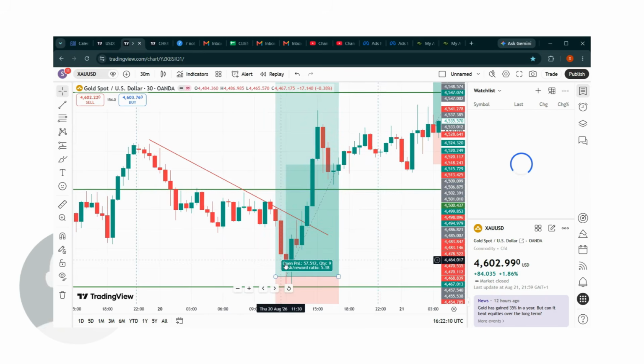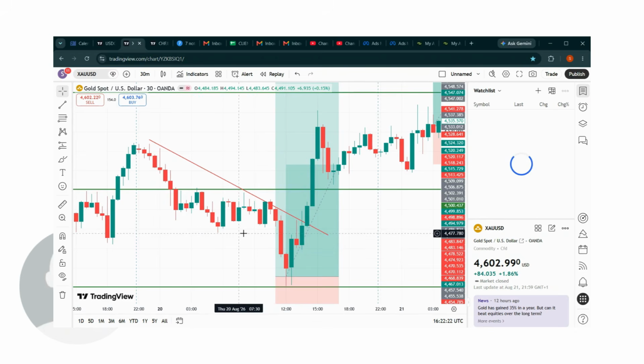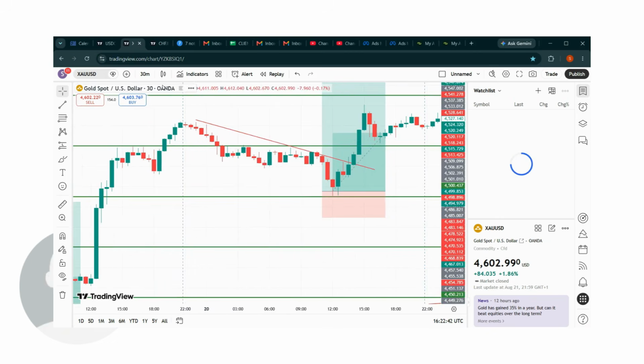I could have entered after this engulfing, but I wanted to be very sure because gold is very, very tricky. More important, it's still trading below this break of structure. If it's trading below this break of structure, anything can happen. Yes, it is very highly risky. I can take such a trade, but some people will not be able to, and some people will risk all of their life on it. So I saw it, but I did not send it in yet. Though this engulfing showed a very good entry and it should definitely go, I waited. I was monitoring it until it came here.